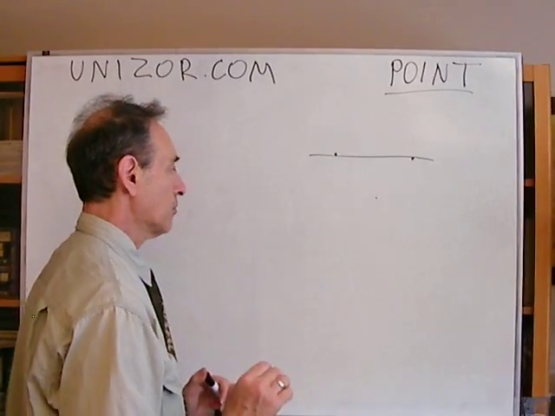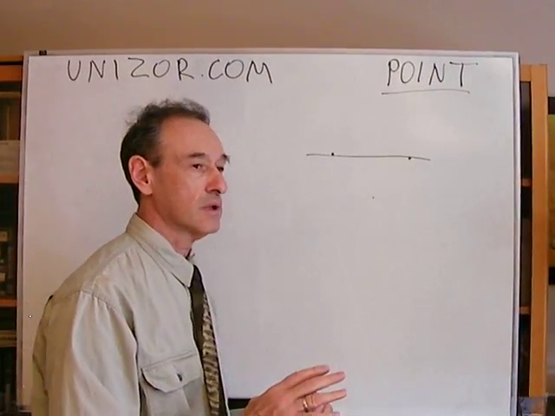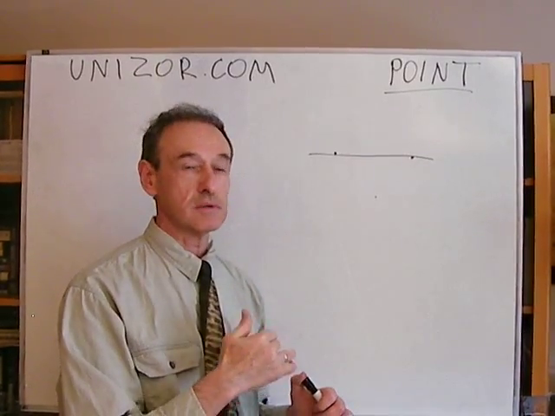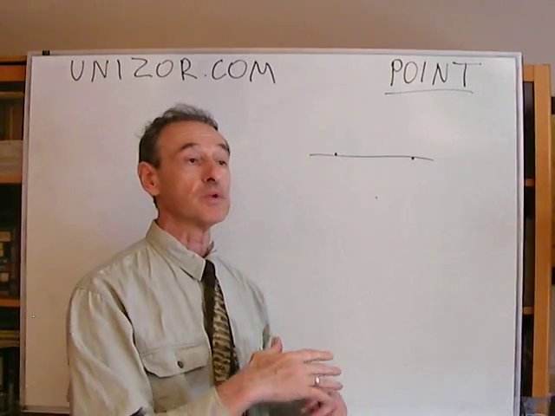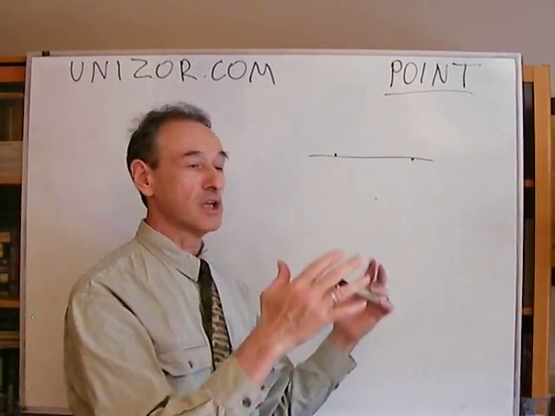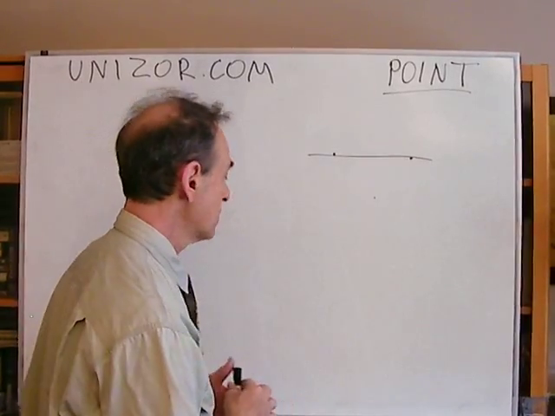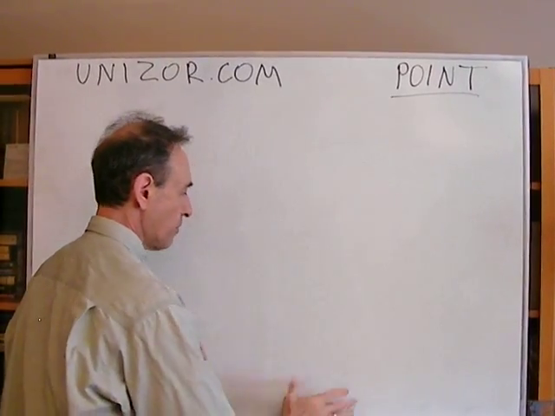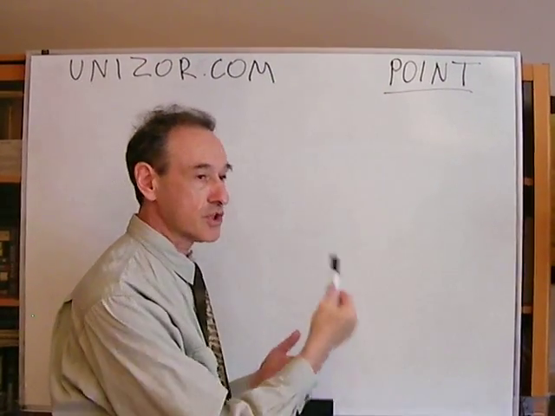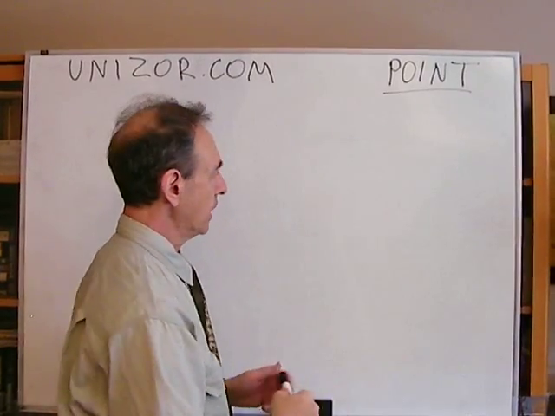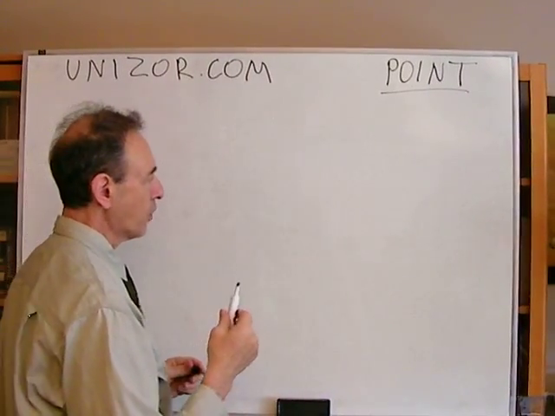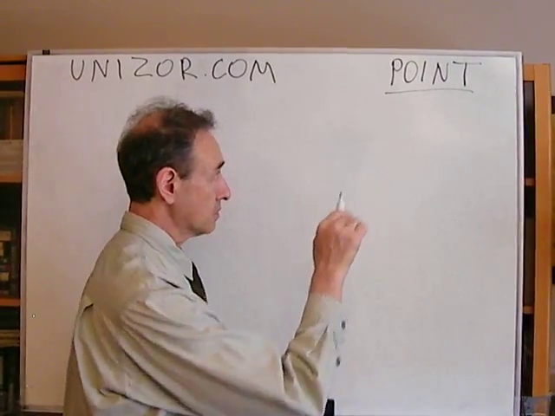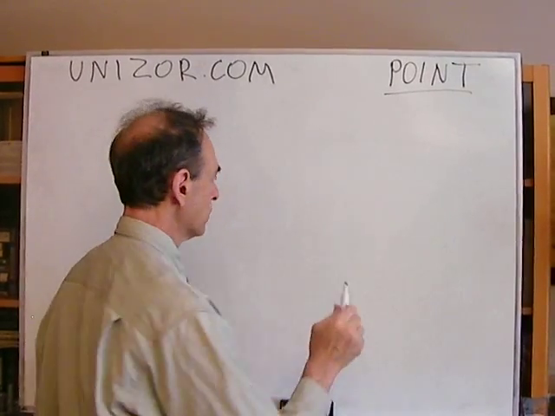Okay, so here is my example of something which is completely different from the point in its traditional sense, but which still can satisfy the axioms, and that's why we can apply all the geometry, the whole building which we build with theorems, etc., to these new objects. Here is my example. And again, I suppose that everybody understands what the point in the traditional sense is, point and line and plane. So here is something which I will try to build, which is completely different from the traditional point, but which still can be called a point.